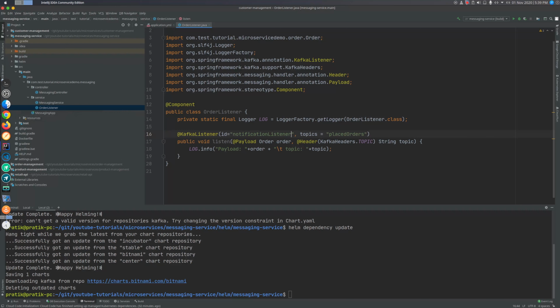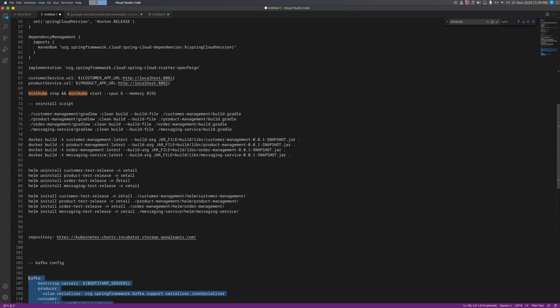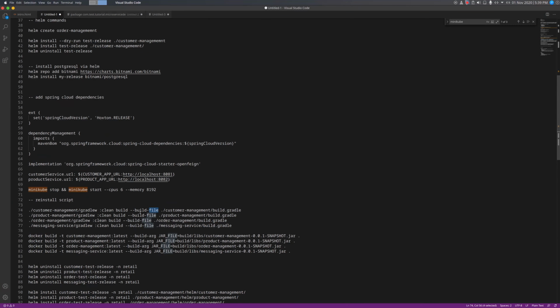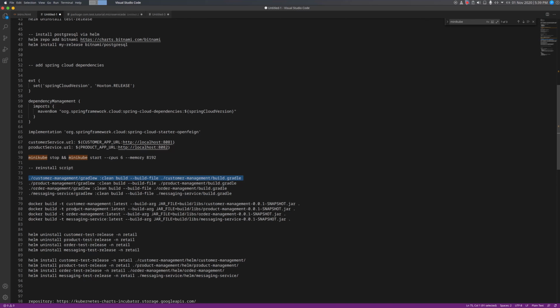Now what we can do is, like in the previous examples, we were using these scripts to build and deploy. So this is one script to do a Gradle build. This is for Docker build. This is Helm install, Helm uninstall. So we were doing it individually.